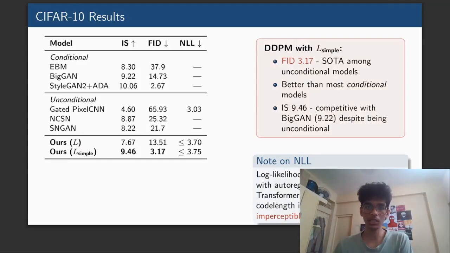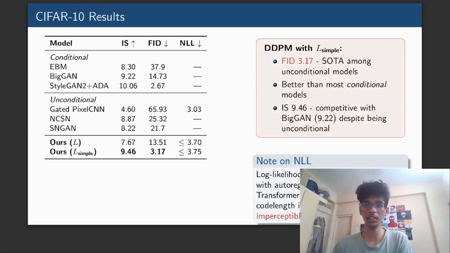Now coming to the CIFAR-10 results, the IS, inception score, measures the clarity of the image and also the diversity of the image, like whether different types of cars and animals are used in the image or not. The FID, or the Fréchet inception distance, measures the statistical resemblance of the generated image with the original image. So we want IS to be as high as possible and FID to be as low as possible. If we compare the values, we find that IS is quite high for our model, and it is almost the best one among all the models. And FID is also quite low for our model.